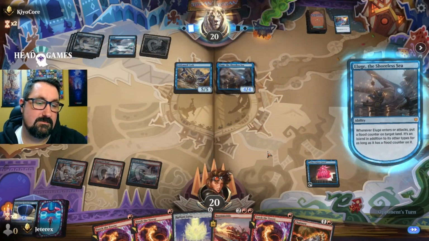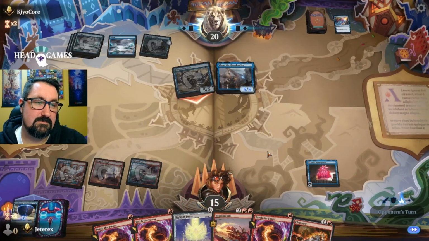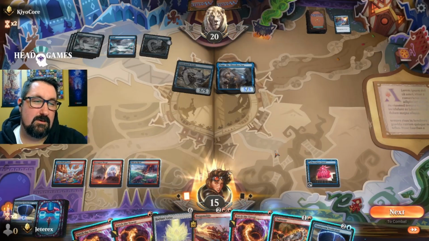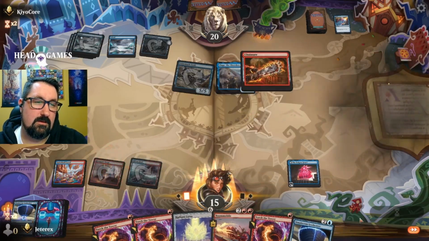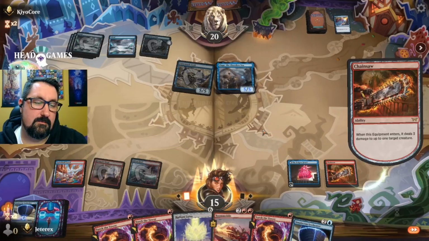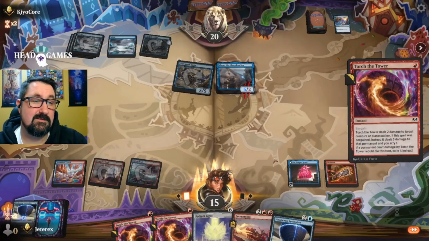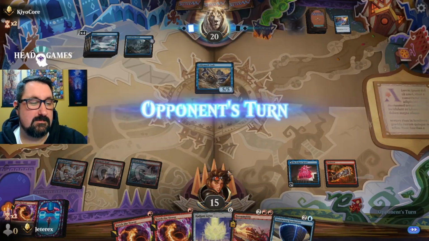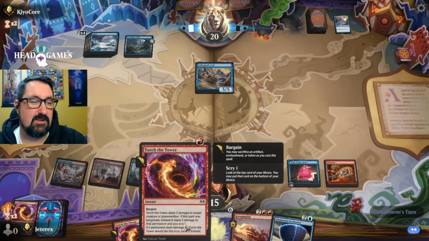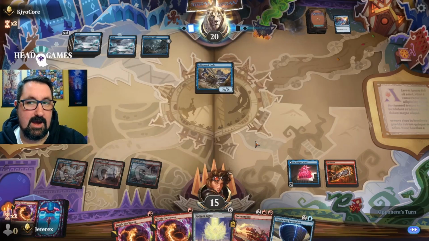Cool. Was really hoping that I would draw land there. So we'll take out one of their threats. This allows me to sacrifice an artifact, right? Okay, so I can take out the Eddy Merc Crab next turn.